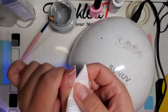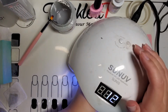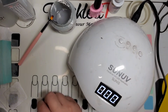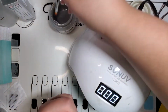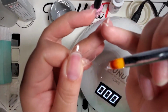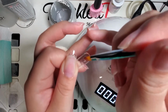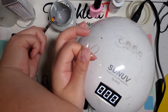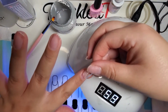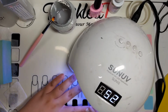Take my cotton pad with alcohol. Okay, and then just stick it in there for a few more seconds. I don't fully cure them. I do the full cure at the end, just so I can move quicker. But I'll do it one more time. Just add a little bit of gel to the bottom. Turn on the light. Push down, push up, and stick it in the light.